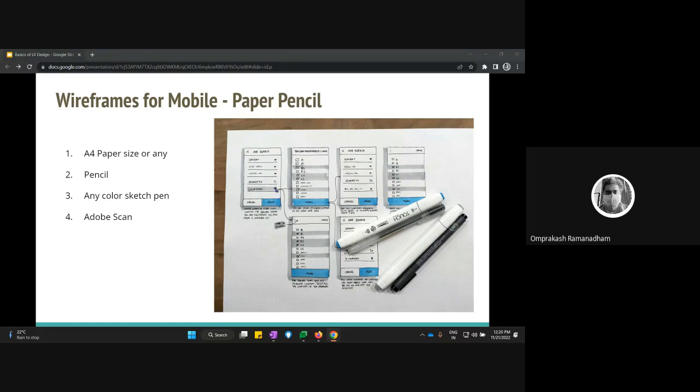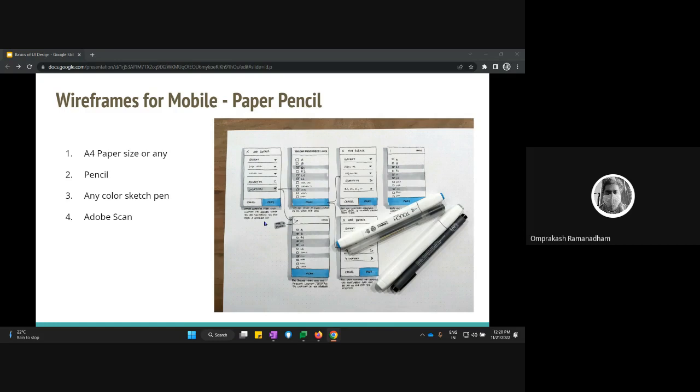So it describes where I can select and go back to one of the screens and select and say, okay, then I'm jumping to one of the screens. So if you draw side by side and make arrow connections, it gives us a whole story for the scenario. So that is the advantage of the paper, pencil, and using a sketch pen.